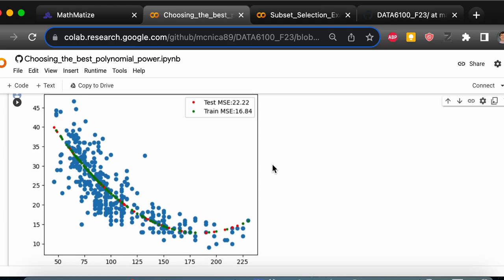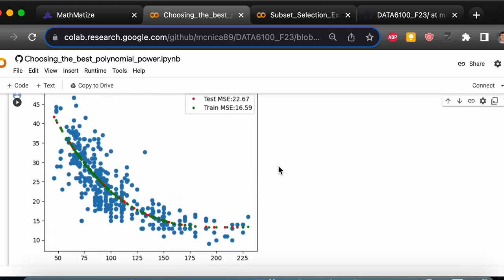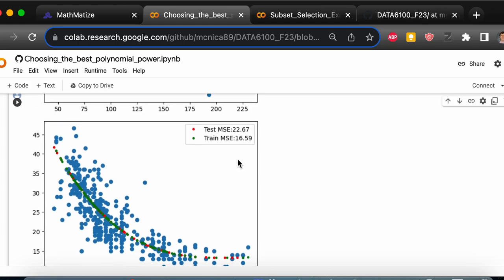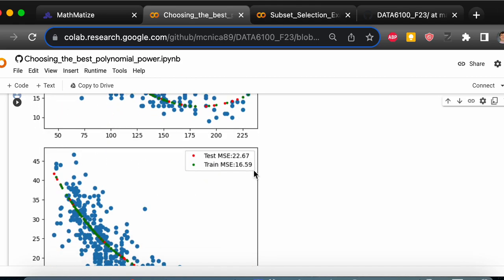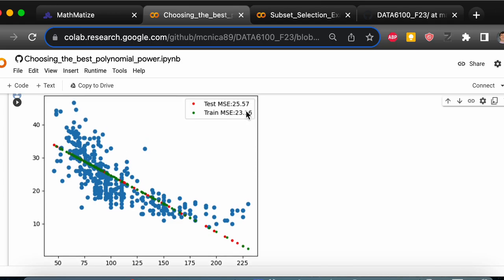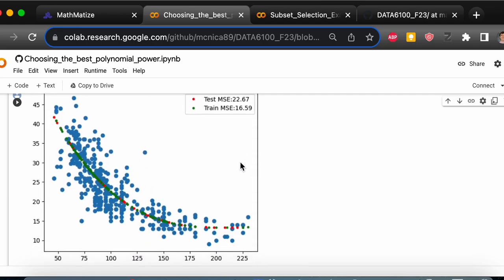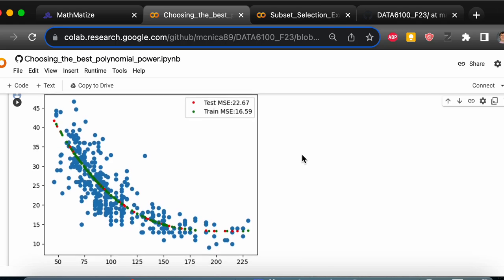And then with 3, it looks kind of similar. By using a higher power, we can do some weird nonlinear stuff where it flattens out here, like we think it should do. And you can see the training error went down again. Before it was, what was it, 16.8, and now it's 16.6, which is quite a big improvement from the 23 that it was over there, but it's not improving as quickly as it was before. Okay, that's 2, that's 3.